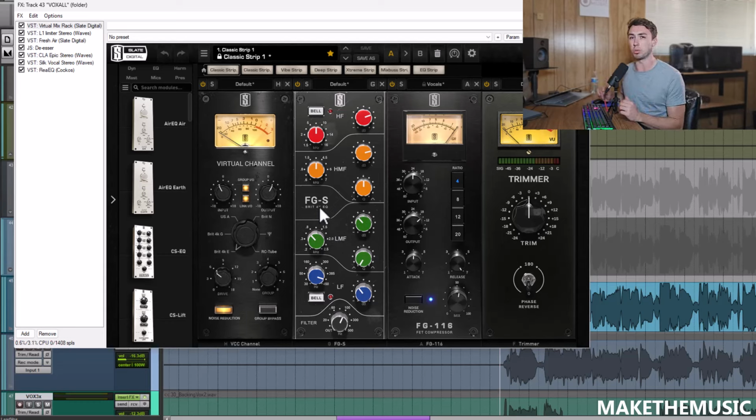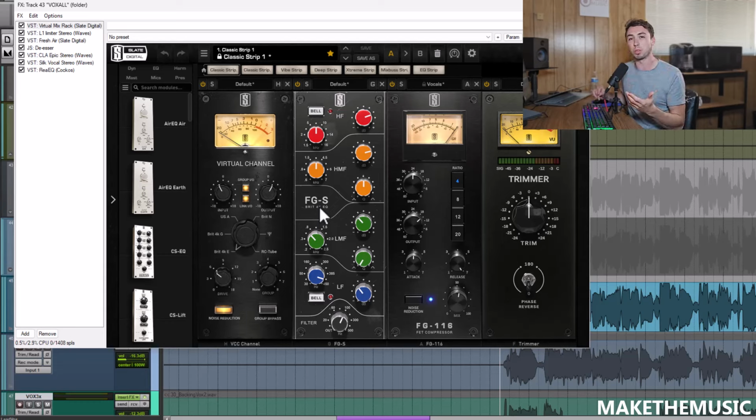The reason you want to do this with vocals most of the time is when a vocalist sings into a microphone, there's a lot of low end, there's a lot of sub information, a lot of low mid room frequencies, especially in a home studio recording, that are getting into the microphone, which is okay. But if the first thing you do is slap a compressor on that, all it's going to do is exaggerate all those bad frequencies, all those room sounds, all that low end in the track before you even get to the rest of the processing. You're going to spend a lot of time trying to fight that with EQ later.